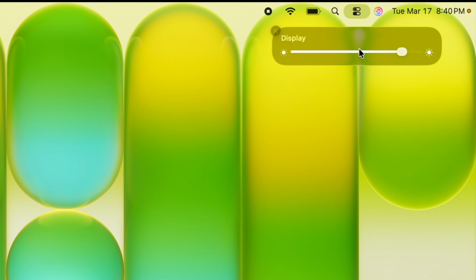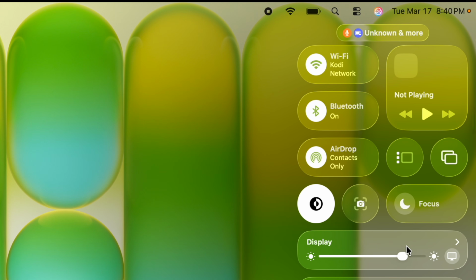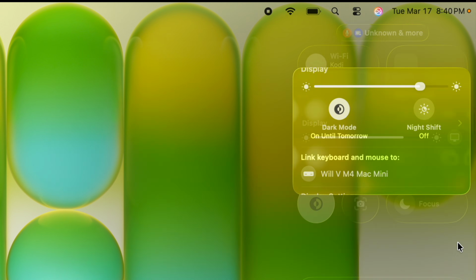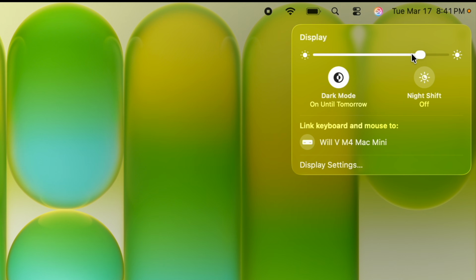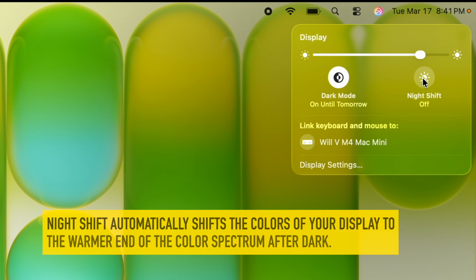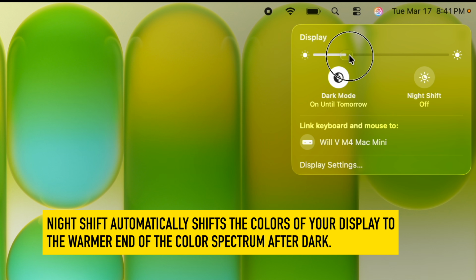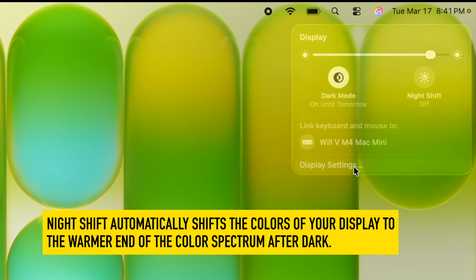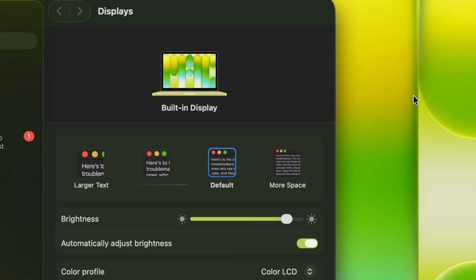So as I'm clicking display, I can just click inside Control Center, which gives me more controls that I could use. When I do that, I can open up the arrow, and there's a bunch of things I can do. I can actually do dark mode for a certain time frame. I can do Night Shift for a certain time frame. I can also just drag this. And then if I go into display settings, there are even more things you can do in here.